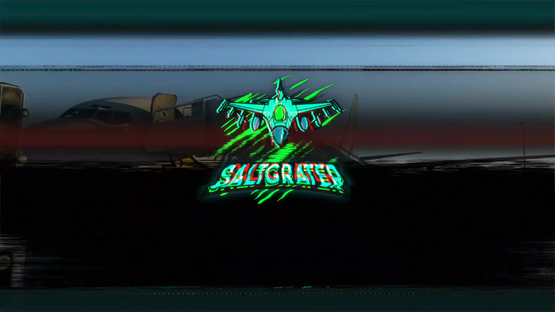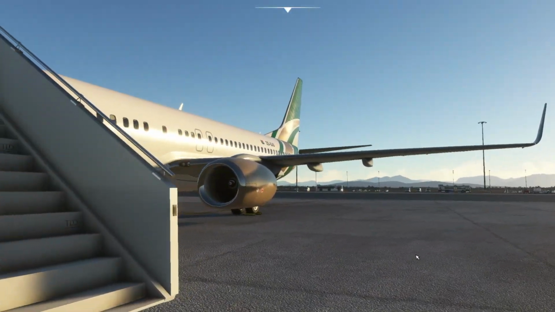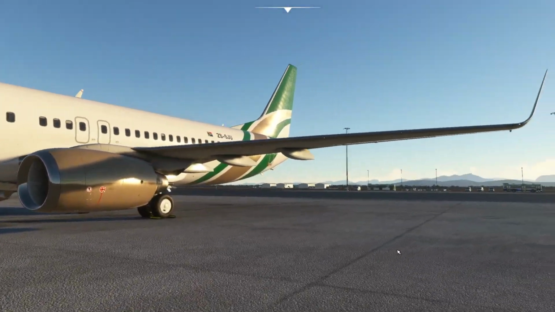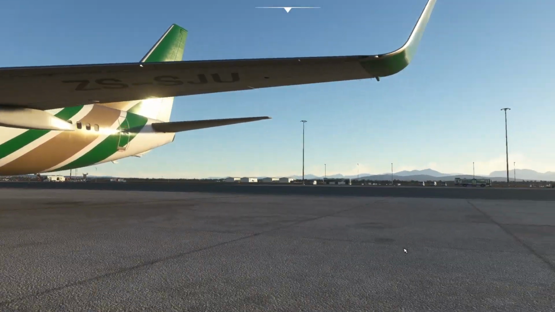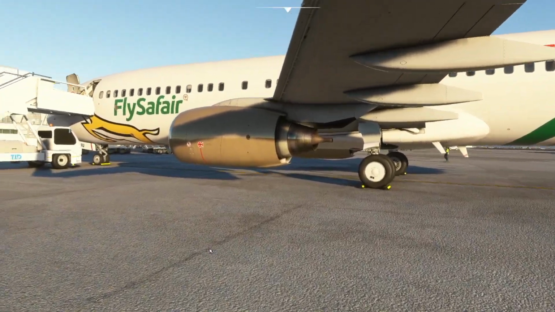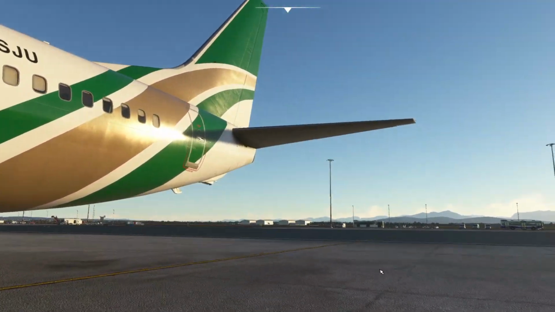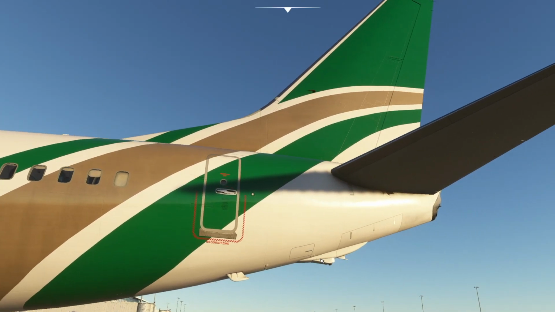Alright, welcome back to Flight Sim 2020, and in today's video we've just been dropped off by the bus outside our PMDG 737-800. This is in the Fly Safair green and gold livery, and we're on the ramp here in Cape Town International. The plan for today is to take our 737-800 from here in Cape Town, where the weather is nice and clear as you can see, along the coast east to East London, where the weather reportedly is not so clear.